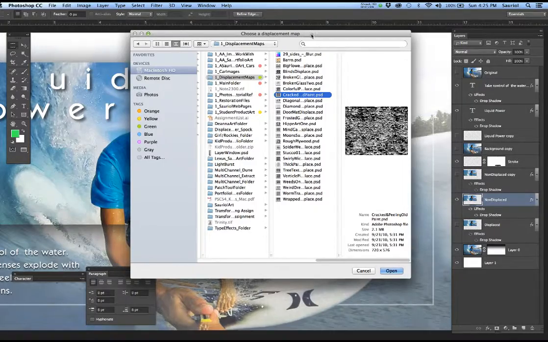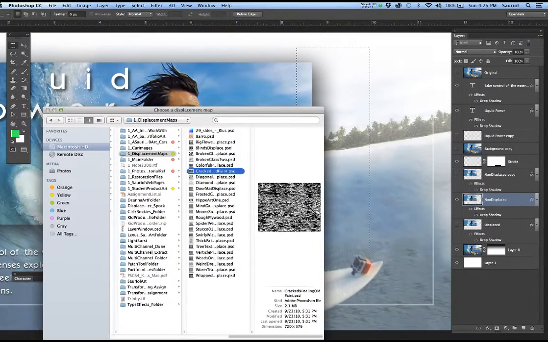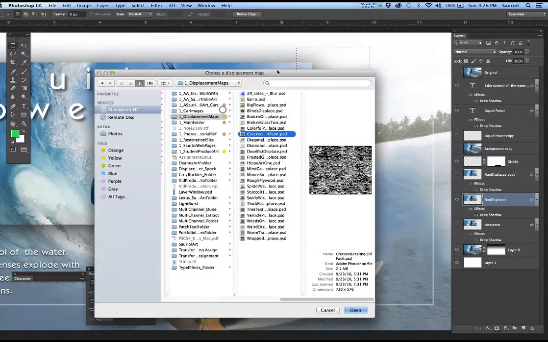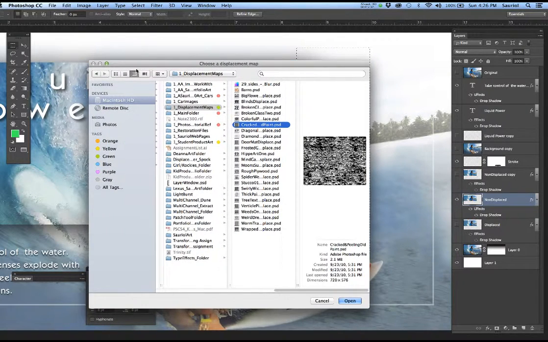I'll explain a little bit about what displacement does. Where black is inside this image, it displaces the edge completely. Where white is inside this image, it doesn't displace it at all. So obviously where gray is inside this image, it is only going to displace it whatever percentage the gray is, whatever percentage the pixel is displaced. So that's how displacement works, black and white. Remember, I've always said black and white to Photoshop means everything.